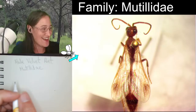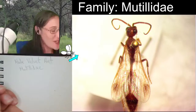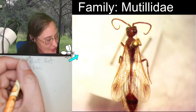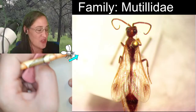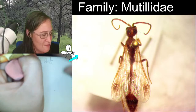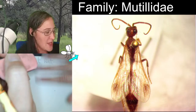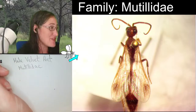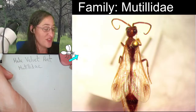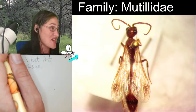Common names, right? And I feel like we talked about how if the word is not true, like if it's not a true bug or a true fly, then the words should be together. But velvet ants are one of those that make an exception to that rule. And I'm not sure exactly why. It's possible that the first velvet ant that was identified, people actually did think it was an ant, so they called it a velvet ant, and then it just stuck. That's my guess.